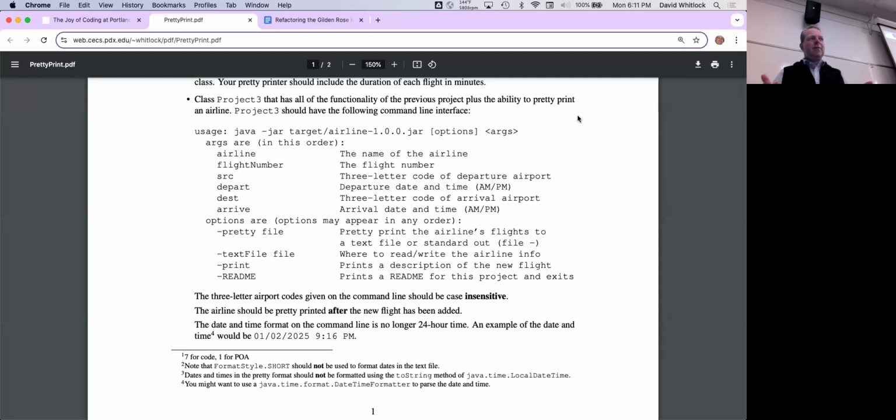You read in the text file to get an airline object. You create a new flight object from the information on the command line. Add the flight to the airline. Write the airline out to the text file, and if dash pretty is there, pretty print the airline out to whatever file or destination is specified with dash pretty. Good. Good questions. Excellent.